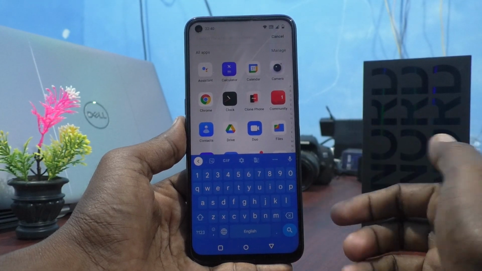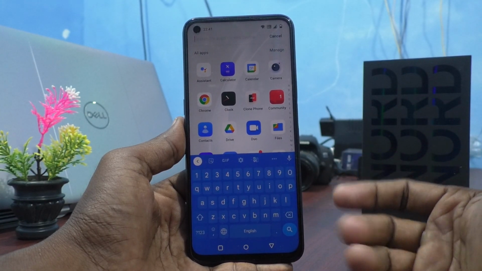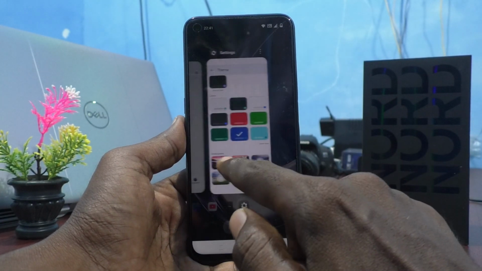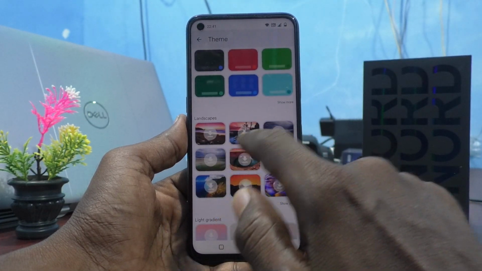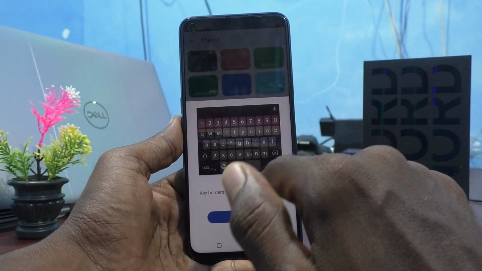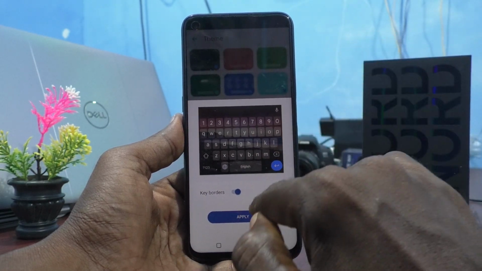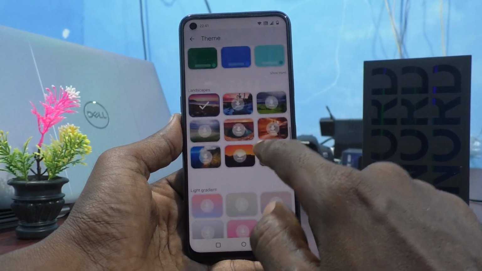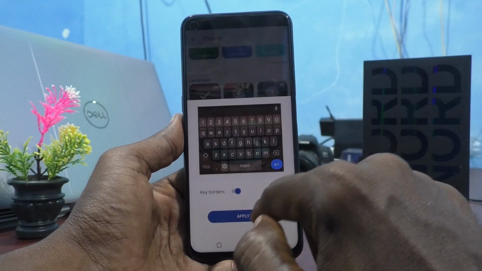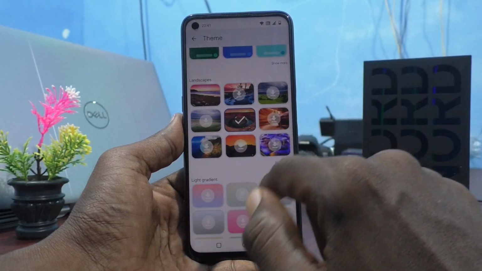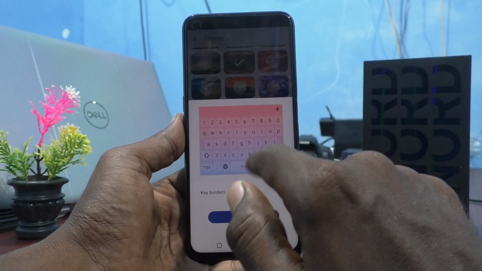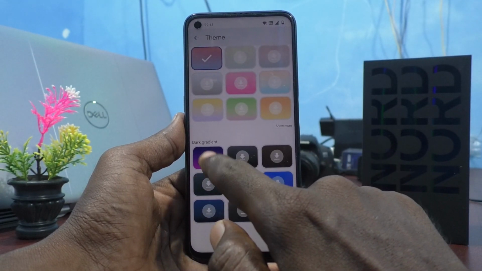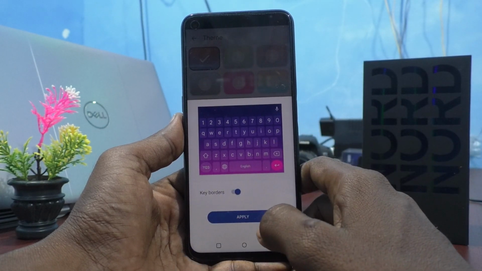See the changes. Wow, it's very nice compared to red. It can be used. Also, you can customize other things like landscapes here. Yes, it is downloaded and it's like a gradient and it's applied. It's also nice, and here so many landscapes are also available and light gradient is also available. Wow, it's very beautiful. And also dark gradient is available. Yes, it's also very nice.